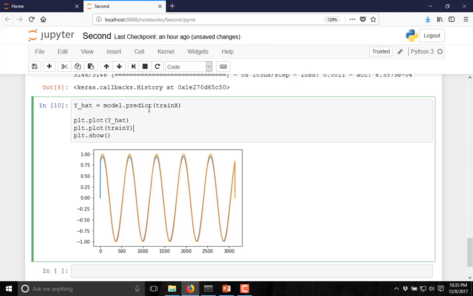To test that, we will feed the training input in the model and we will get the output. If we now plot the calculated output and the actual output, we can see that the difference is very small, which means that our training process is acceptable.